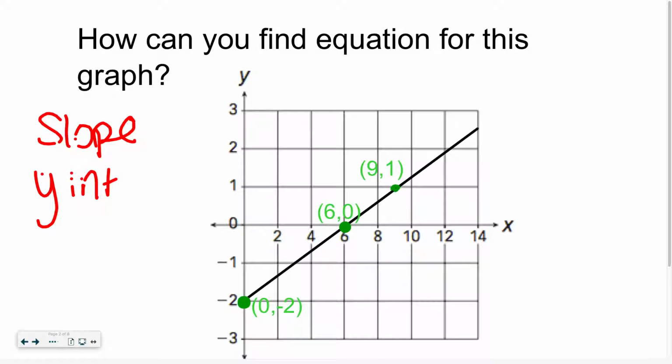We could start at the origin if our graph goes through there. So we definitely need to know how it's going up and down, but just straight up, straight down, that's it. And how much it's going over. Good. So Giovanni, I just heard you say something about triangles. Can you elaborate? What do you mean? What about the triangle?